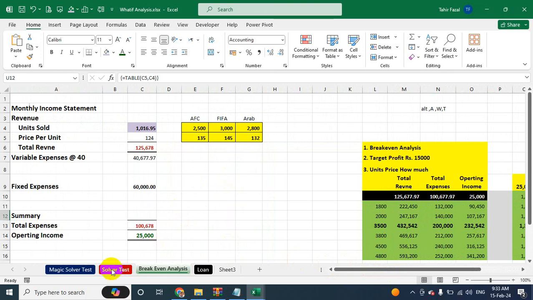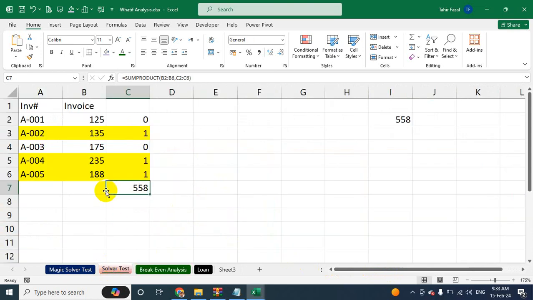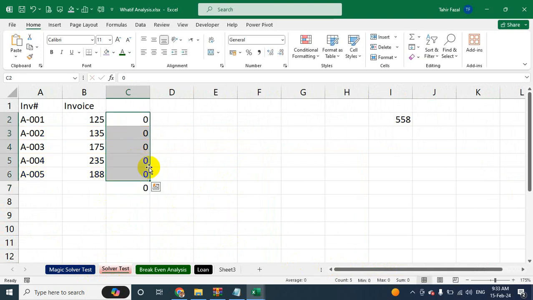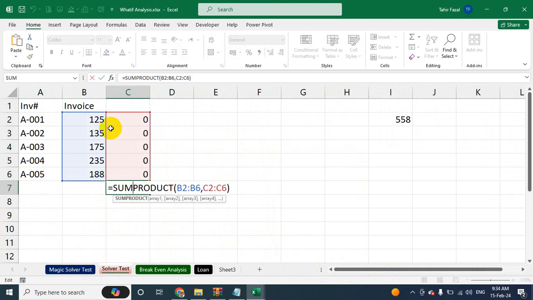Also the same thing is there, right? If you want to see, if I put 000 here, so I want to calculate a formula, right? This is my invoice amount. I issue different invoices to my customer, and this is the total invoice amount.